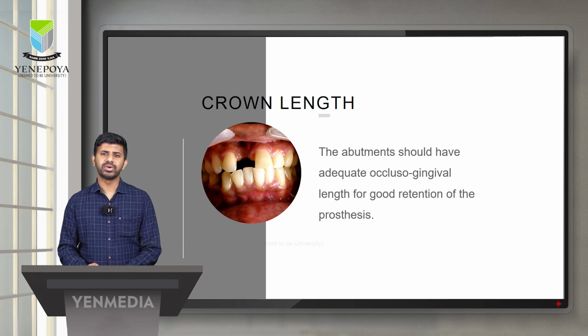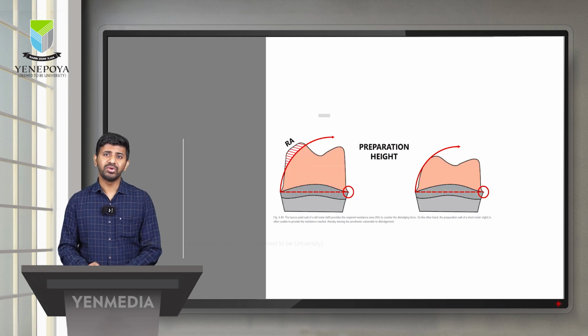So crown length is very important, and adequate crown length is very important for the success of any prosthesis. If there is no good crown length, the amount of support derived, or the amount of tooth structure and retention derived from the crown, is comparatively lesser. Let me give an example. Think about a molar which has a good height and a molar which has a smaller height. Whenever the molar has a smaller height, the dislodgement of the prosthesis due to lateral movement of the jaw is very high.